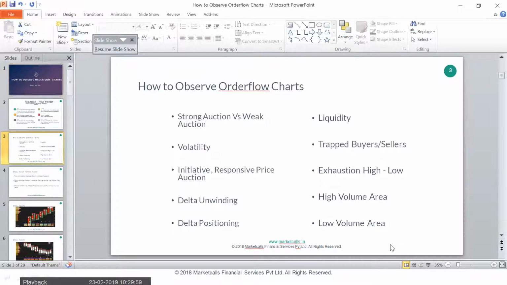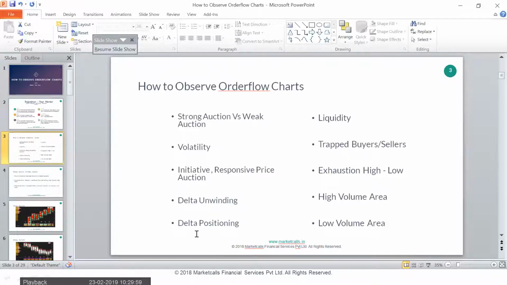Yeah. You will be covering delta divergence as well tomorrow? Yes, we'll be covering delta divergence also. Sir, can you please teach a couple of strategies for swing trade positional? We'll look into that tomorrow. I'll be looking into the 30 minutes chart, in combination with the market profile and order flow. Yeah, that has to be mostly combined with the market profile and order flow. We'll look into that tomorrow.